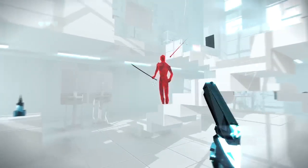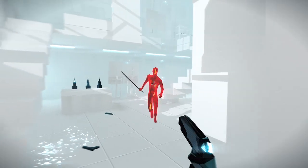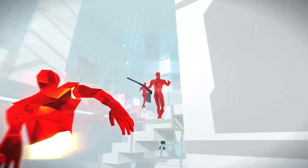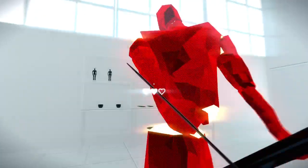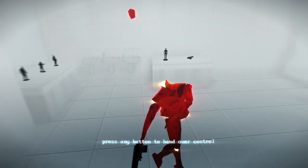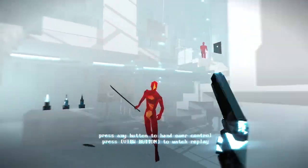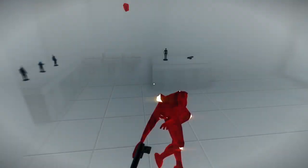Katana. Oh, I'm taking your katana, bruh. Is he blocking that crap with his freaking katana? But he couldn't block me throwing it. Can't believe I missed that. There we go. Off with your head, sir. Yeah, he was blocking bullets, but he couldn't block it when I threw the gun at him. A little inconsistent. That's okay, though.